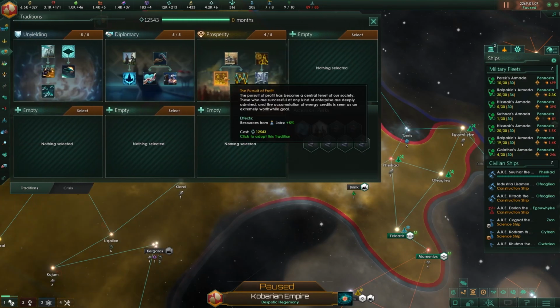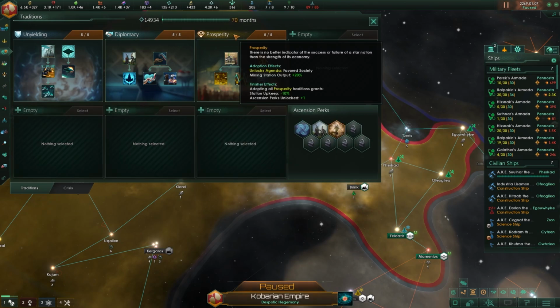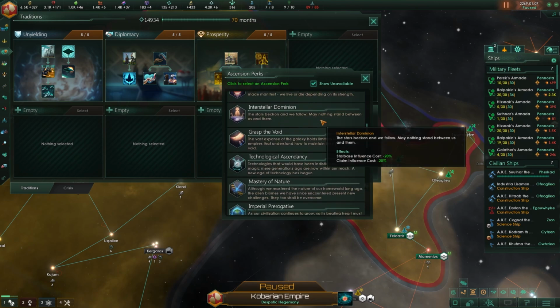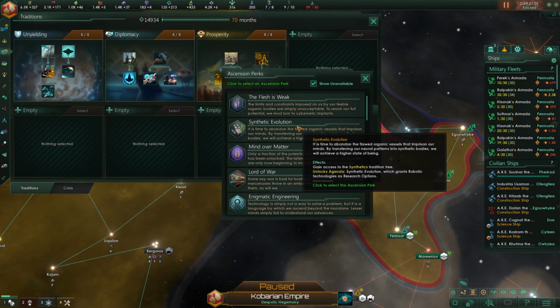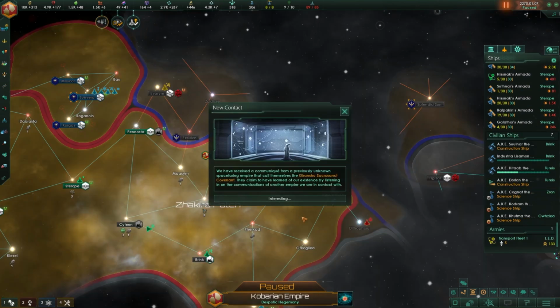At this point, I went through the prosperity tradition. This is my third tradition tree that I've finished. And now we have a new ascension perk. And so for the next ascension perk, I bounce back and forth between synthetic evolution and the flesh is weak, but eventually I give in to the flesh is weak so that I can gain access to the cybernetics tradition tree.